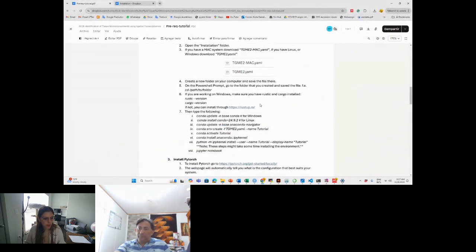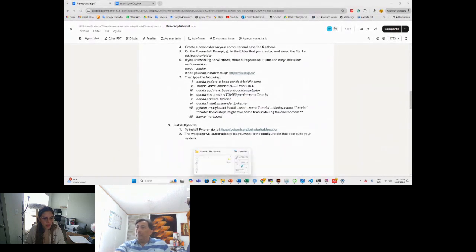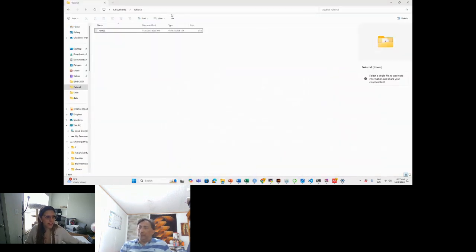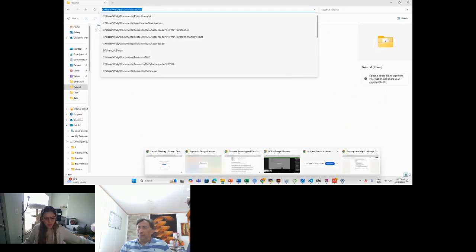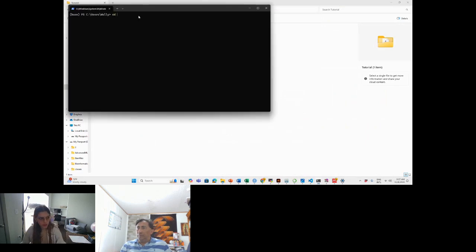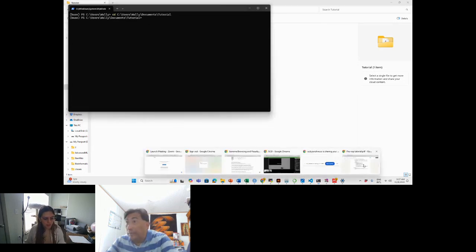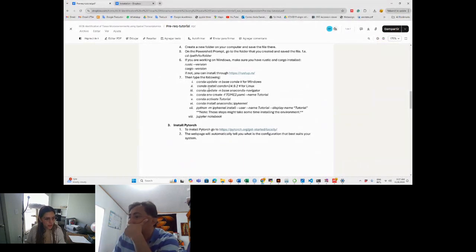Okay. After that, you have the file, and the next thing you have to do is go to the location where you saved the file, right? So we're going to go there. We're going to click in here, and we're going to do cd, and then paste the location. And now we're in that folder. After that, in case you don't have this, you can copy it and paste it. We're going to update our conda to make it run a little bit faster. So if you have Windows, you can use this command. If you have Linux, you can use this command.